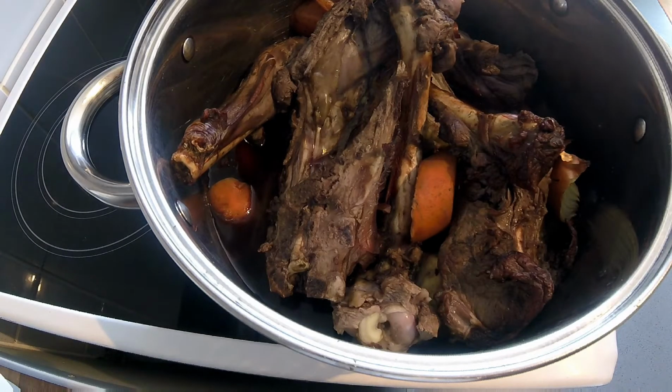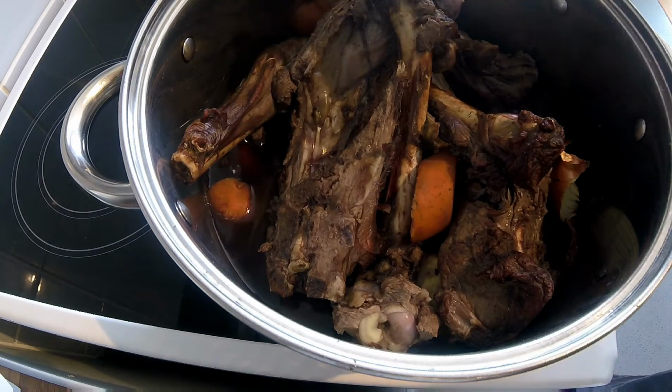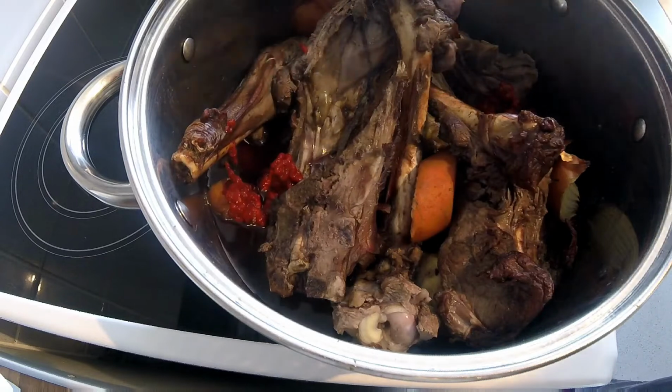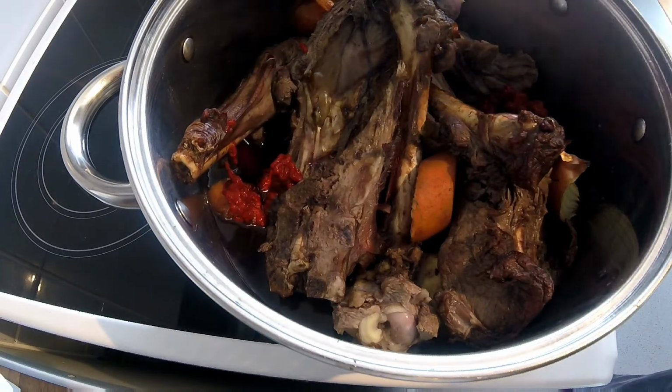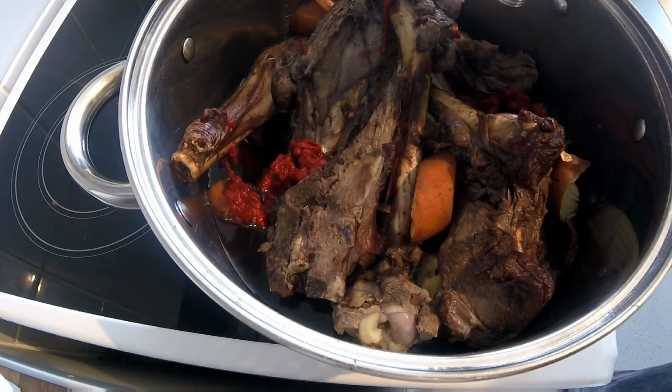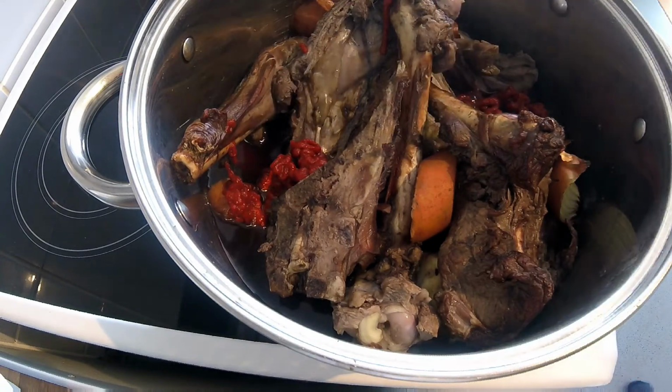So now the wine has reduced down a bit, I'm going to add some tomato puree. Give a good squeeze in there. And this will give it some colour and obviously flavour.